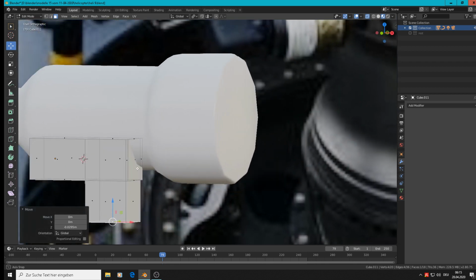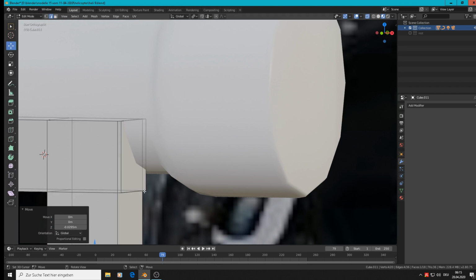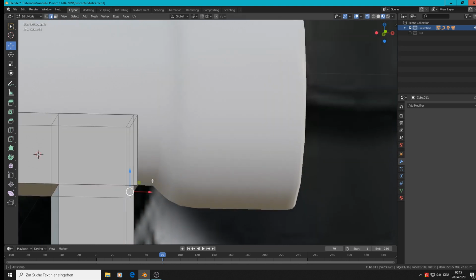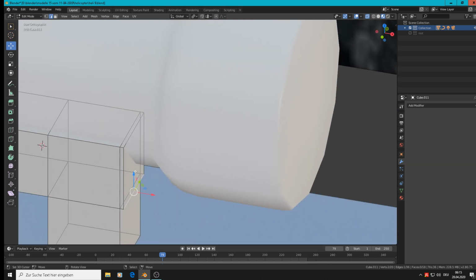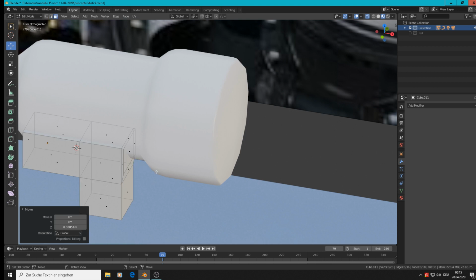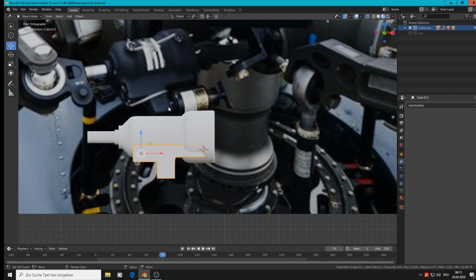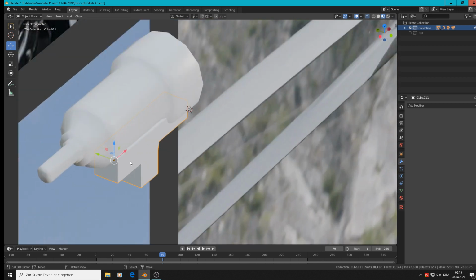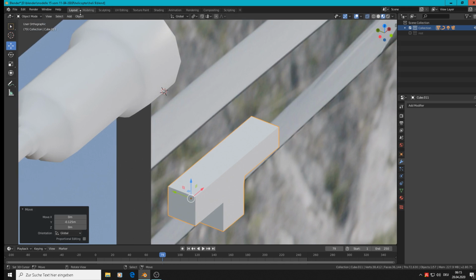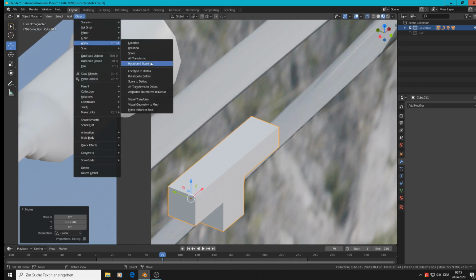We see that one is deeper than the others, so that means we have to take here this edge, and bring that more up, and we take the face and extrude them out. Front view, and we see we got it. As you see here, it is all beveled around, so we can do that also if we want. Object, apply, rotation scale.